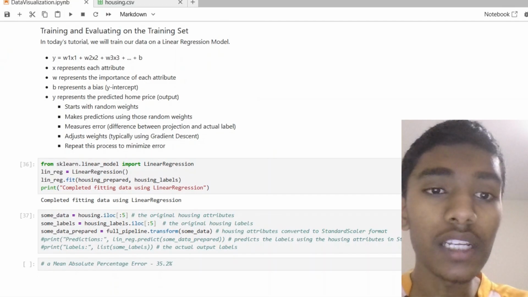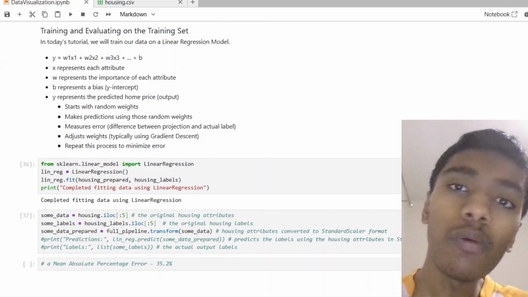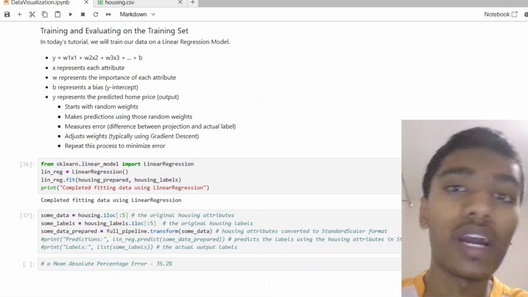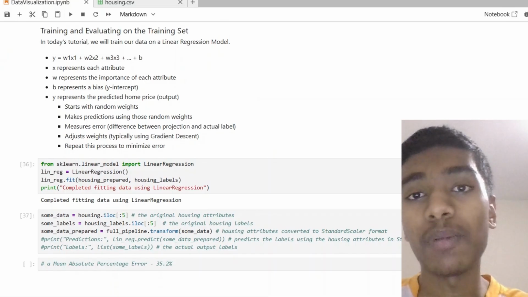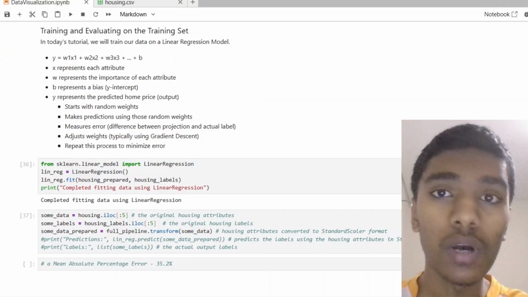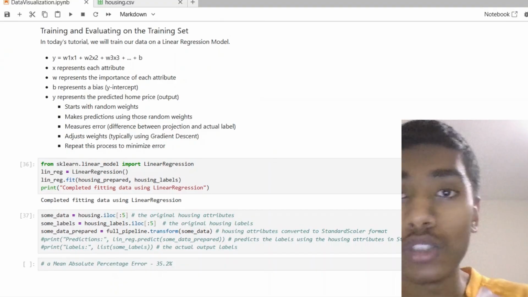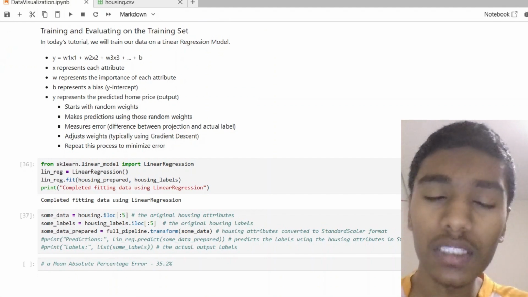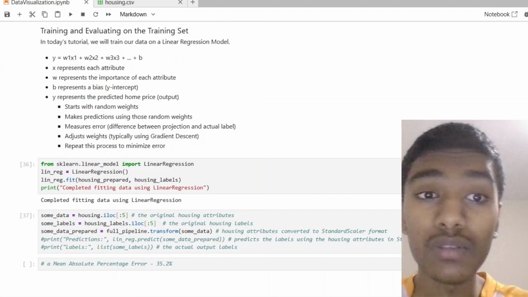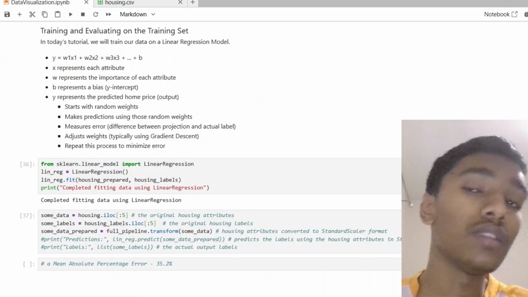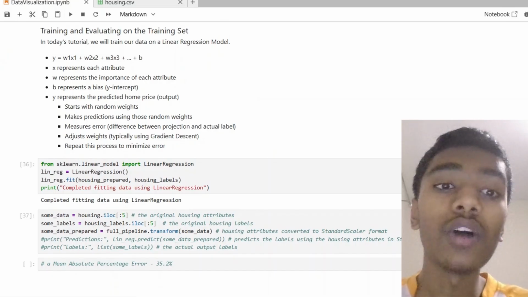All right, so let's talk about the linear regression model. Up to this point, we've been altering our housing data frame object. We've gone through stratifying our data, separating our data into a test set as well as a training set, how to visualize our data, and how to notice trends in our data. More recently, we've been discussing how to transform our data using transformers, how to use pipelines, and how to use the column transformer. We've gotten into all of that.